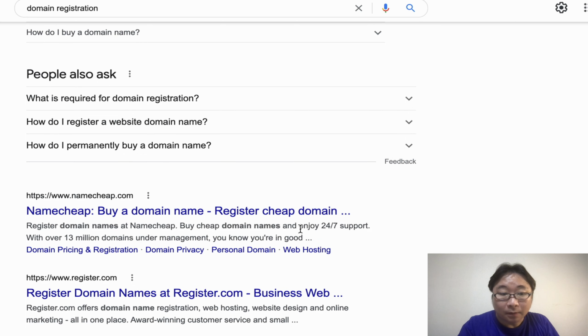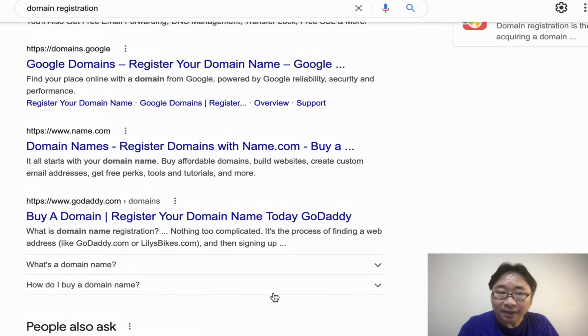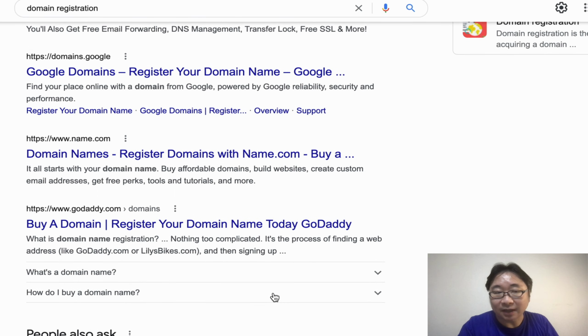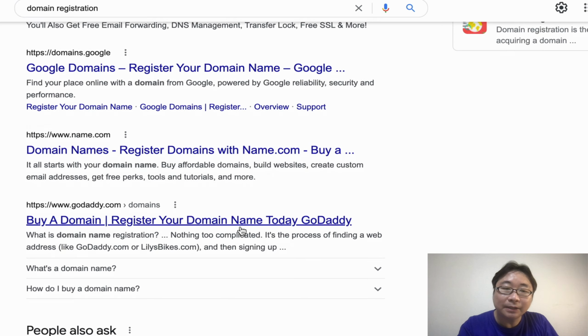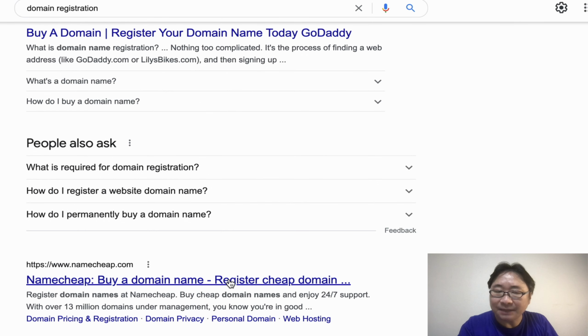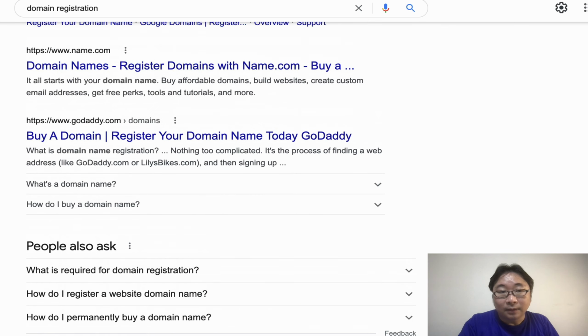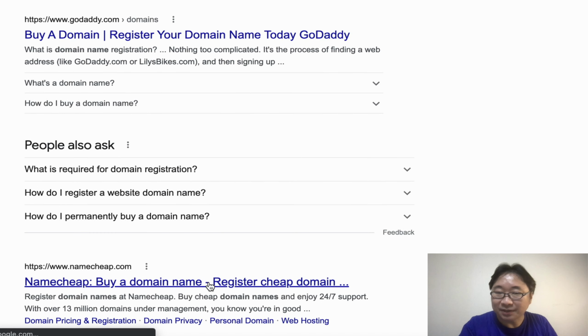Let's see. Actually, any domain registration service is okay. The most famous ones are probably GoDaddy or maybe Namecheap, register.com. Those are probably the main guys. Let's use, say, Namecheap.